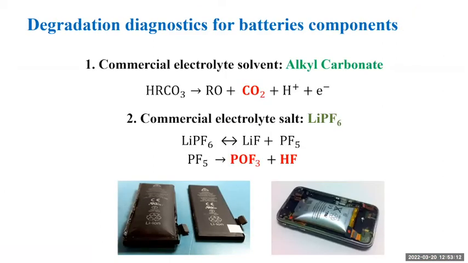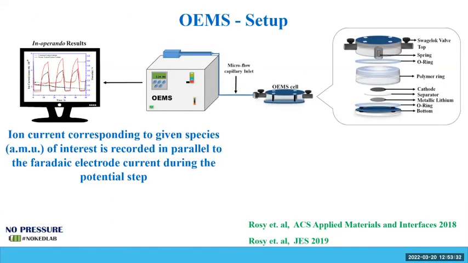This is how it is behaving in a real battery cell. The evolution of gases is really swelling the battery. There are species in the gaseous phase that can come from the electrolyte solution, such as CO2. There are also species that can come from the electrolyte itself, LiPF6, inside the battery cell, and we are following it using an OEMS cell. Inside the OEMS cell, we have everything. We have anode, we have cathode, we have electrolyte solution. And the orifice of these cells is directly connected to the online electrochemical mass spec. Okay, so we can follow the evolution of gases.